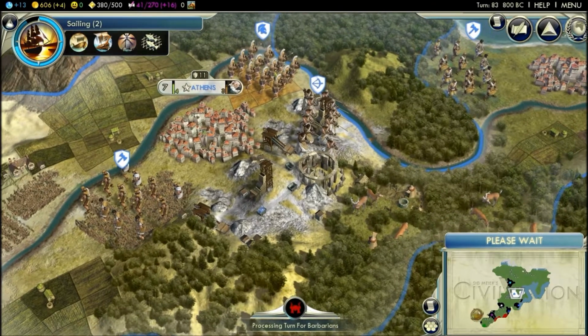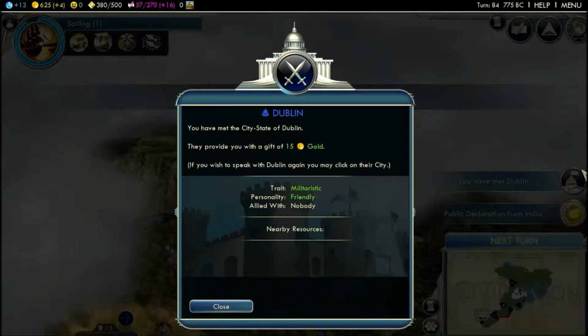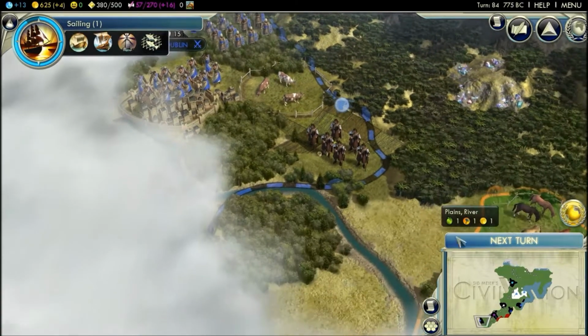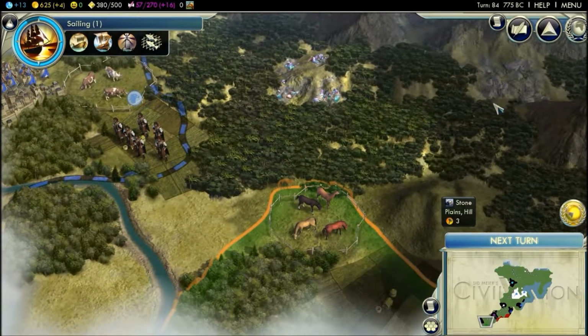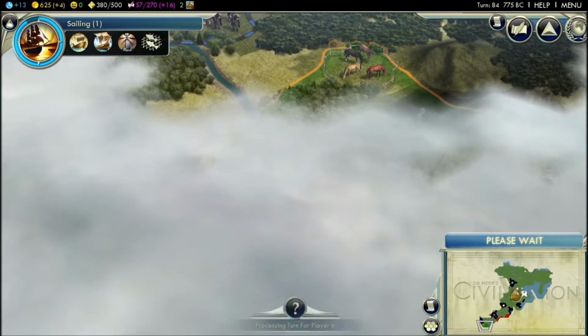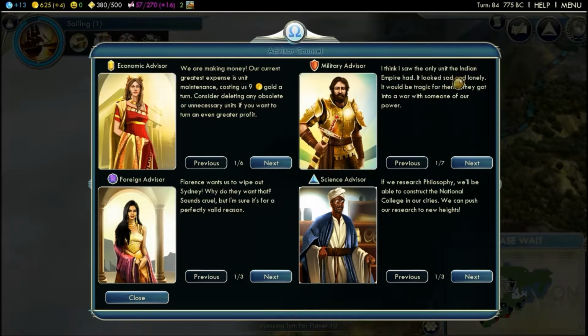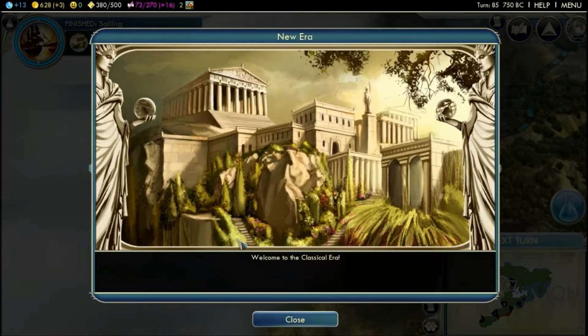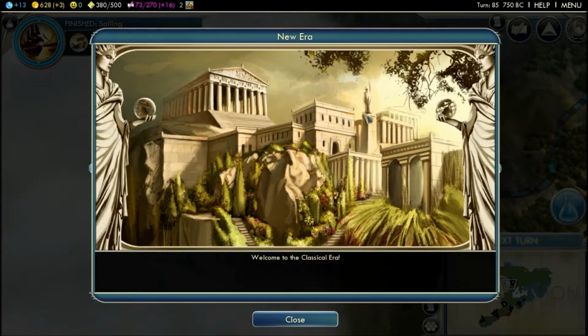Jesus, look at this area down here. Dublin. Look at this area down here. Look at these gems and stone. How is everybody compared to me? I think I saw the Indian Empire, sad and lonely, not as strong. He who commands the sea. Hey, we're in the classic era and we have no happiness and +3 gold and +16 and 2 horses.